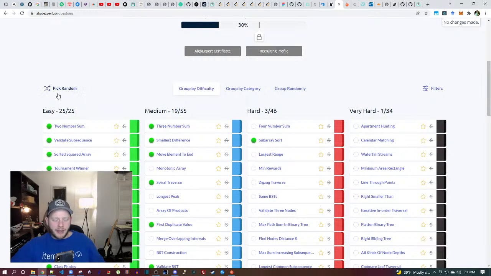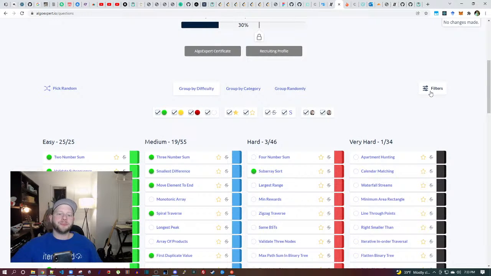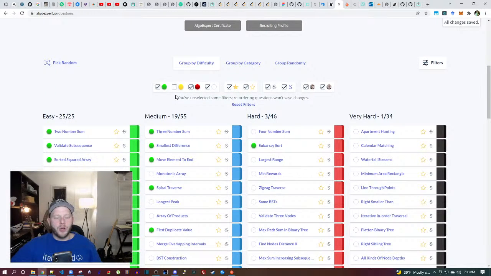If you look at their ability to pick, you can pick random, and they have some filters. Let me see if this is going to work, because what I would like to do is only work on easies and mediums, and ones that I've already done.